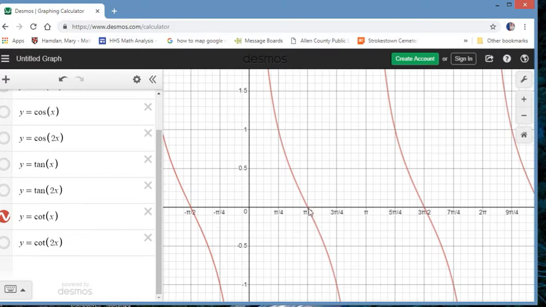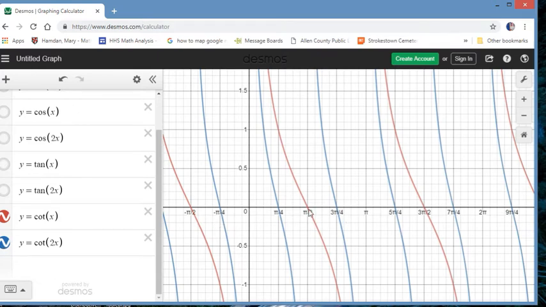Now, this center point will change, because think of it as pi over 2 divided by b. So pi over 2 divided by 2 is pi over 4. So that's why when we were looking at this, that center point shifts. Okay? So you have to consider that when you start graphing these on the cotangent, that's going to move based on your b. All right?